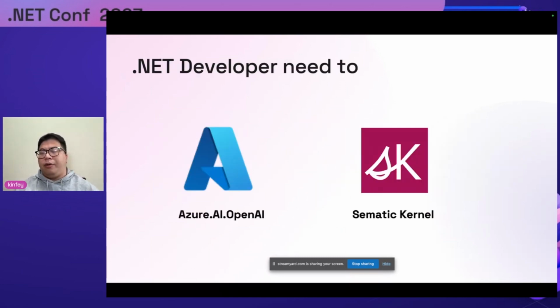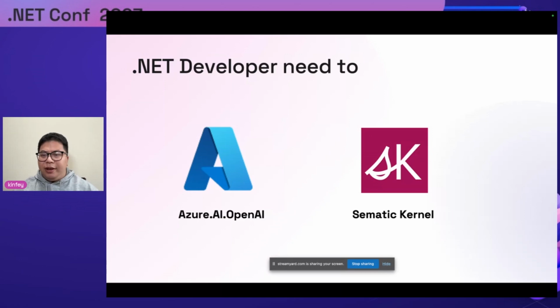The .NET developer who wants to build a Copilot application can do two things. The first thing, you can access the Azure.ai.openai API directly. The second thing is you can use Semantic Kernel. The Azure.ai.openai library is very easy because you just install the package and call Azure OpenAI or OpenAI, and that is okay.